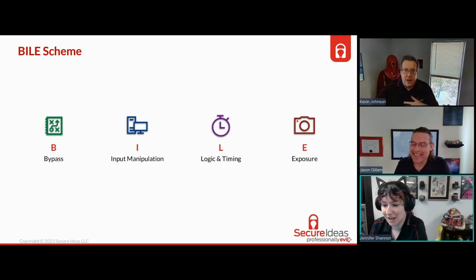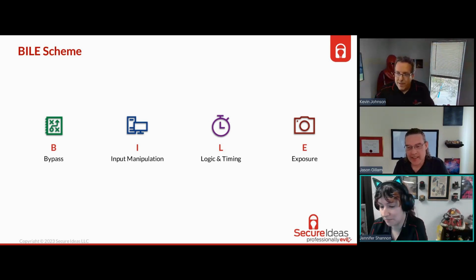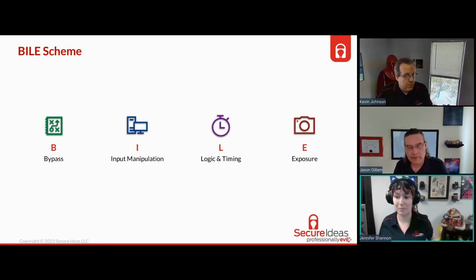So I know we were talking a little bit earlier about how we've used BILE in testing, and I think it's a combination of the two. Whenever I'm first interacting with an application, I'm kind of taking it all in, learning. My first action in any pen test is learning how to use the application as it's intended to be used by a normal user. Because once I understand all of those functions and how it's intended to be used, then I can start really looking at how to break it down from there.